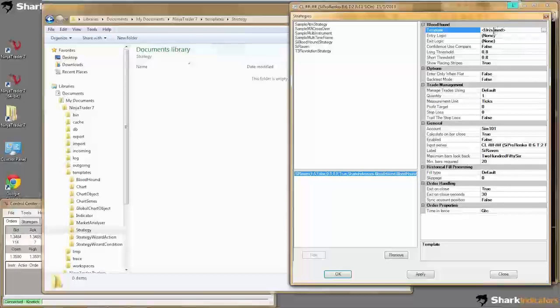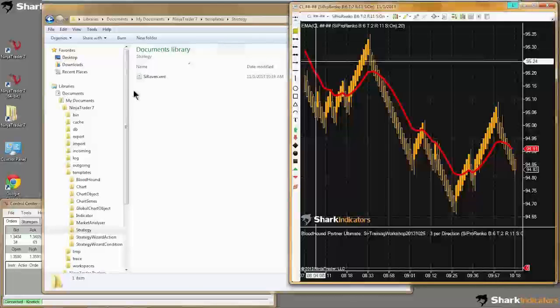But if you really have to, make sure you do it without a file loaded. Make sure this template parameter here is set to unnamed. Make sure there's no file in here. So if you always want to do some testing with 5 contracts, or you always want to use, say, a 15 tick stop, and you want these 2 parameters always set like this, then set yourself a default. Just make sure that this is empty right here.